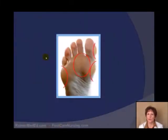So wherever calluses or corns are on the person's foot, you have a better idea what to do about it now. It can be sanded. It can be sharply debrided with a scalpel. Both of those should be within your nursing scope of practice, but do check your facility and your state. We know a little bit more about padding them with over-the-counter pads and shoe inserts. We know about how to modify shoes a little bit better. And patient education as far as pressure reduction, shoe choices, that sort of thing.